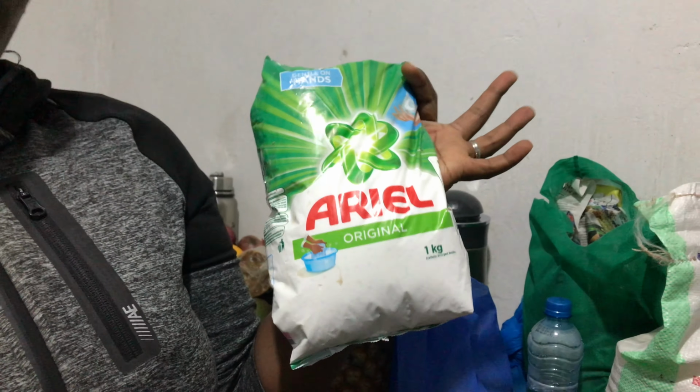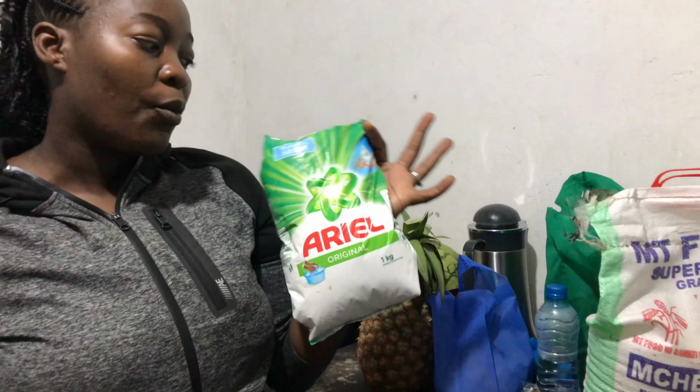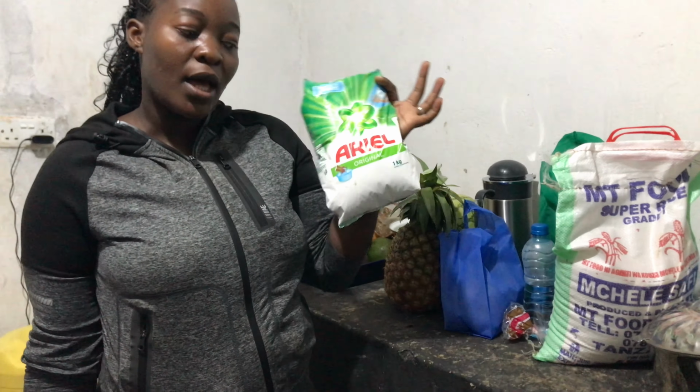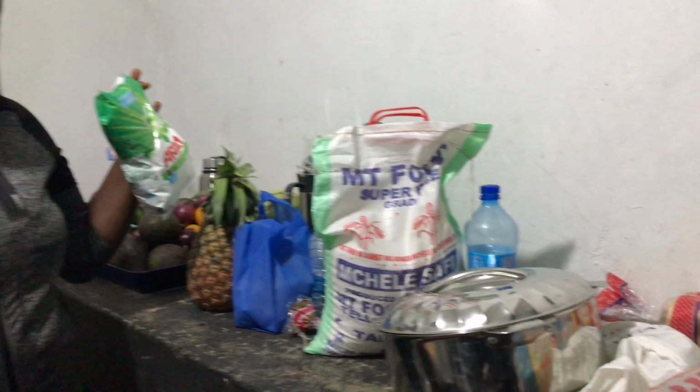It's like the Sunlight detergent, but it smells good, and it's better, I would say, when it comes to washing a large amount of laundry. So now that I'm done talking, I'm gonna go to the kitchen and cook.